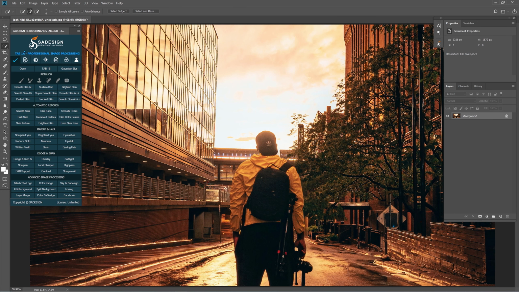Do you know how to make parallax 3D photo animation in Photoshop? It's a piece of cake. Stay tuned. As usual, cut the subject out of the background. Pick up the Quick Selection tool and make the selection of the subject. Hold Shift to add more selection or remove the selection with Alt.